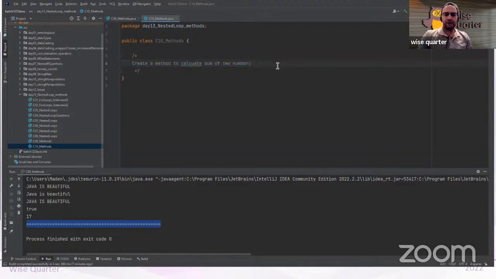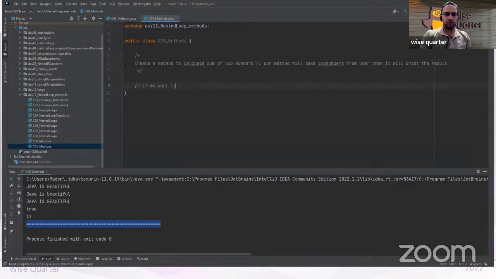Our method will take two numbers from the user. Then it will print. If you say print, it means the return type will be void. Then it will print the result. That's all. Let me write a topic.